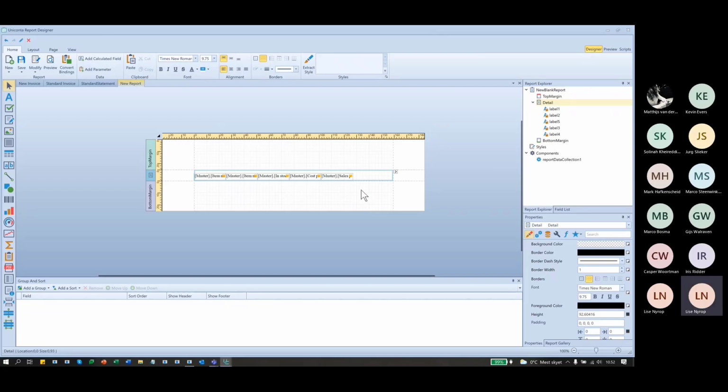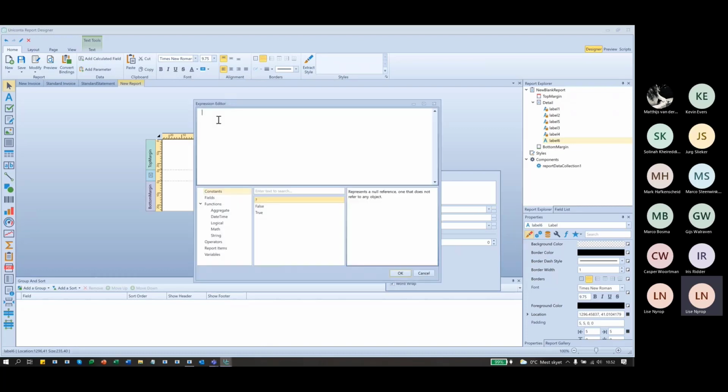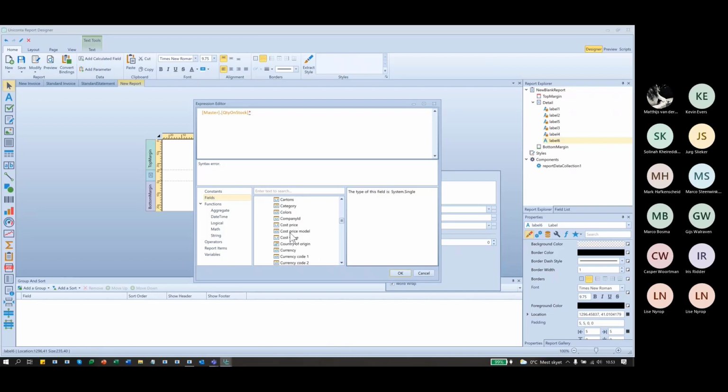There is a different way we can calculate on fields. We can directly use a field like this, and then we can go into the expression, and then we can have these 2 fields. Let's see, we can have in stock physical with the cost price.